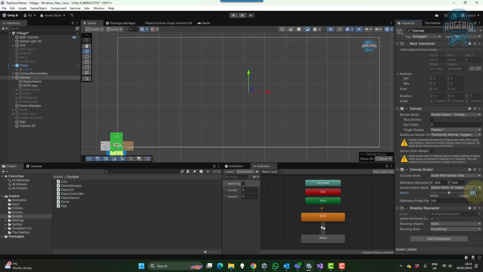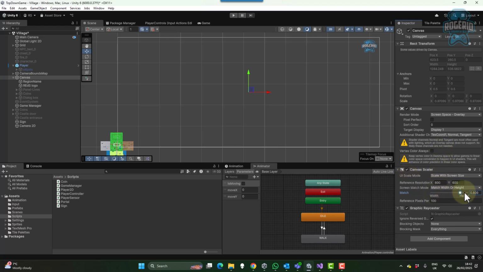What this is telling Unity is that I'm going to squash horizontally all my canvas components in half, and vertically all my canvas components also in half, so they match the screen size. If I change this to width, they will adjust to the width of the screen in detriment of the height, so it might be a little bit distorted vertically.